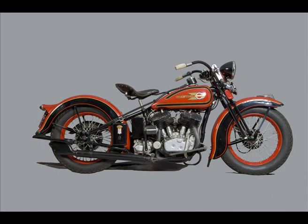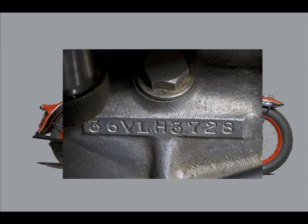Let's check the identity of the bike by looking at the engine numbers, which is all you've got on Harley-Davidsons until 1969. This is a cracking set of engine numbers. They're in the right font. You can see the boss hasn't been altered when the engine numbers have been planed down. Yep, these are just right.